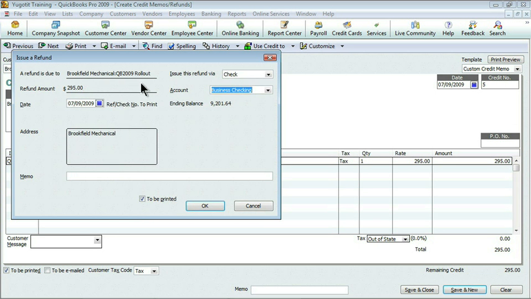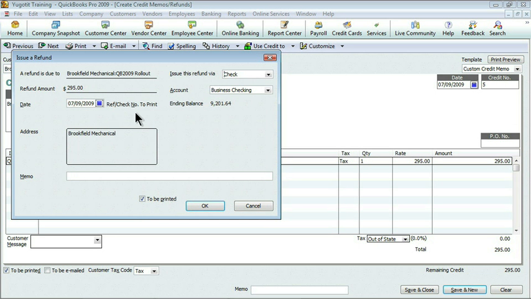Refund is due to, refund is given via, and you'll see that we can do a variety of things, including credit cards. So if you're working with credit cards and you need to reverse the charges, that will be an option. We aren't set up for that in this particular course, so we're just going to stick with a check. But that's something that happens very often. Refund amount $2.95. What account do you want it to come out of?